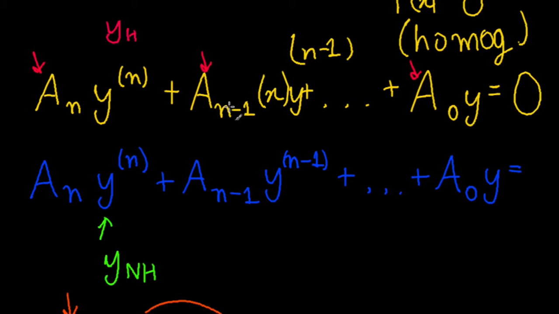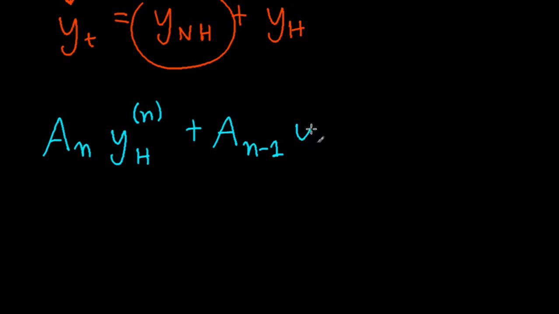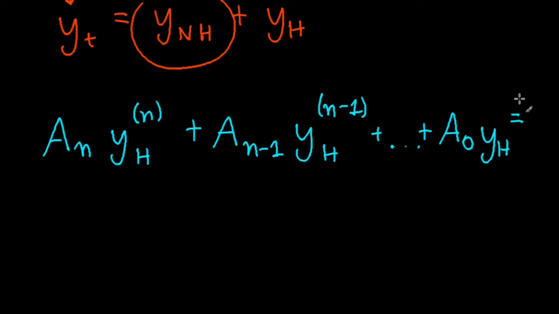Well, since we are saying that y sub h is a solution to this equation, it must satisfy this equation, right? If we plug it in, this must satisfy this equation. So what we can say is, if I write it here, a sub n, so we had the nth derivative, but we are substituting y sub h. It's the nth derivative of y sub h, and this is a sub n minus 1, the n minus 1th derivative of y sub h, and we have all the terms in the middle. We're going to have a sub 0, just y sub h. It's going to be equal to 0, right?